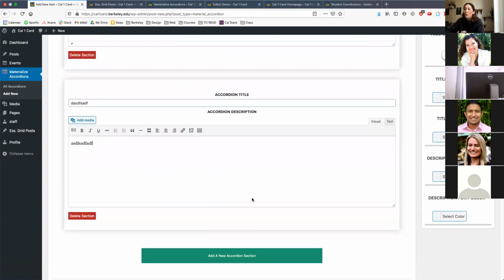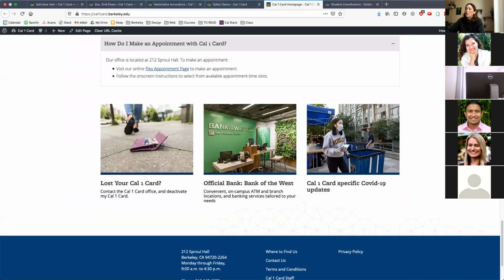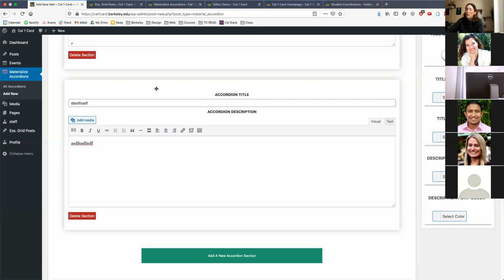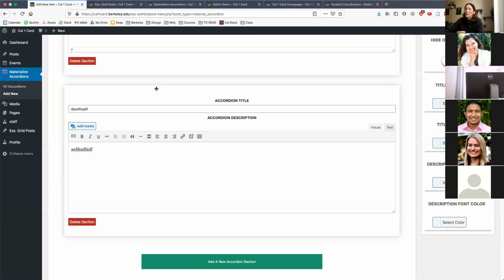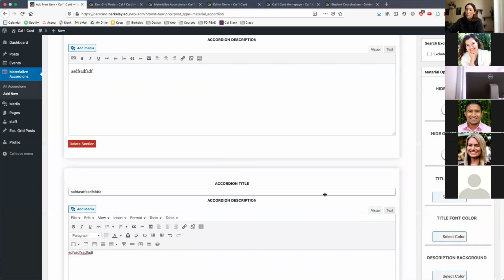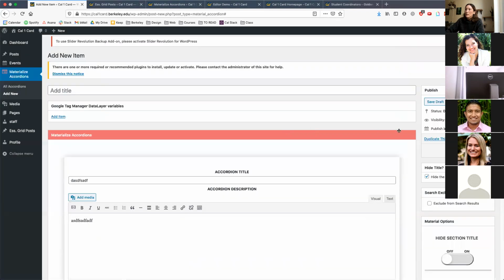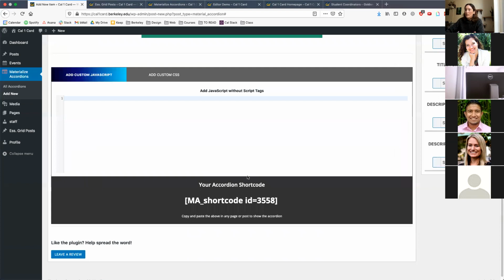If you want to reorder the accordions, you'll just need to move your cursor around each block, these gray blocks on the accordions. You'll hover it until you see the crosshairs, and the crosshairs will appear when there's not anything to click on or type in. And once you see the crosshairs, you'll click and drag the accordion and it'll reorder them for you. And the last item is if you want to delete an accordion, each of these has a delete section button, and it's as simple as that, and that section is gone.